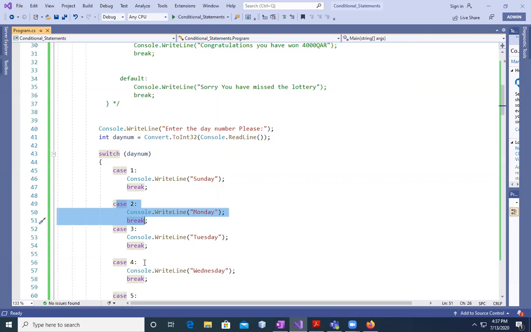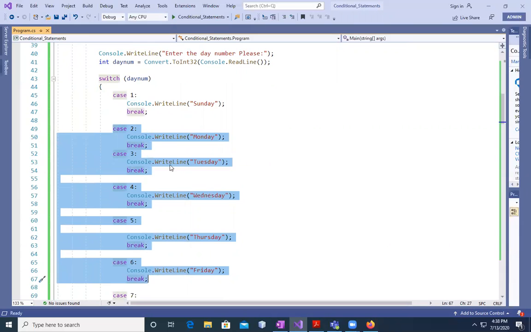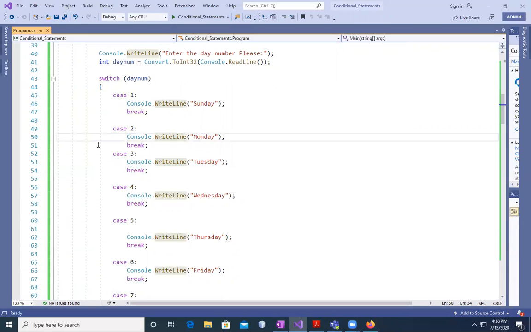So a break can save a lot of execution time because it helps us to ignore the execution of all the rest of the switch blocks. For example, when I type in 1, this is going to match the statement for case 1. It will execute this and it will not execute all these statements. It will totally ignore them.